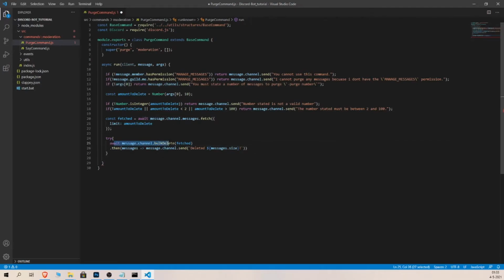This will try to delete all the messages, and then it's going to say deleted, and then how many messages it deleted. Of course, we're gonna catch the error.